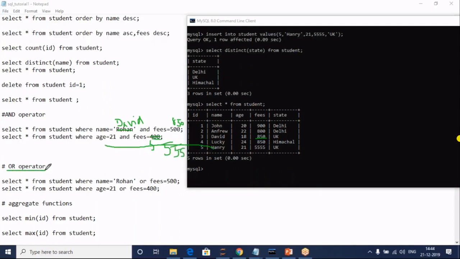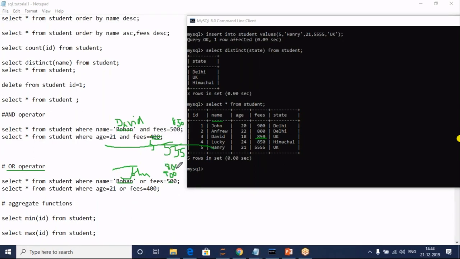Later on, you can write the OR operator. If you want to find out the student name, suppose either the student name is John, you can write here John, or fees could be 900. So both of the data will come, the John data or the fees data. Or later on you can write John and the fees could be 800.